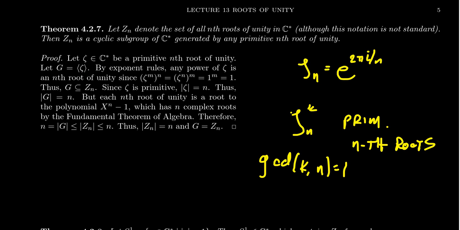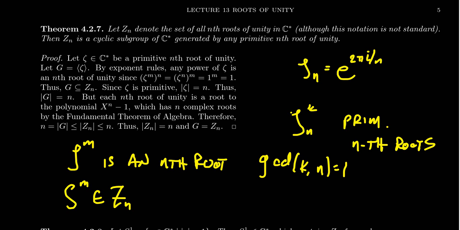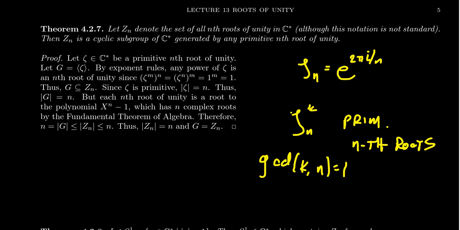By exponent rules, if you take zeta to the m power and then raise that to the nth, you can commute the exponents, so this becomes zeta to the n to the m, which means you're taking 1 to the m, which equals 1. So this tells us that all of the powers of zeta are nth roots of unity — zeta to the m is an nth root of unity. As such, zeta to the m belongs to the set Zn, and because zeta itself belongs to that set, all the powers of zeta belong to Zn, so g is a subset of Zn.